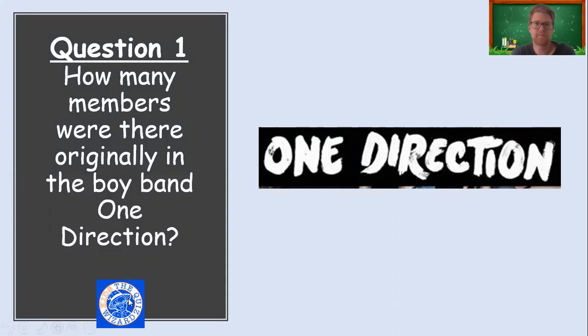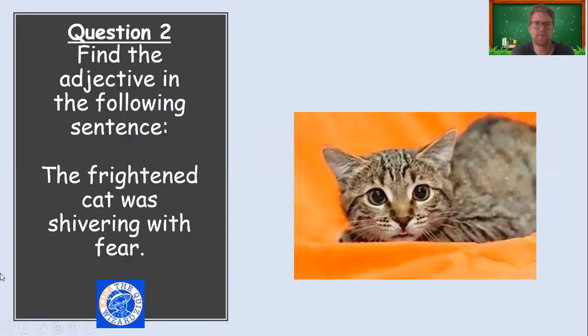Question 2 is an English question. Find the adjective in the following sentence. The frightened cat was shivering with fear. Find the adjective in that sentence. We have looked at adjectives in some previous quizzes as well. Look all the way through the sentence to make sure that there's not more than one.